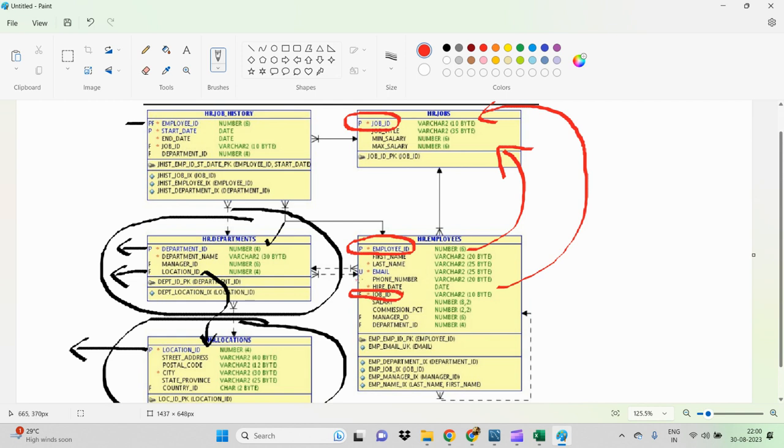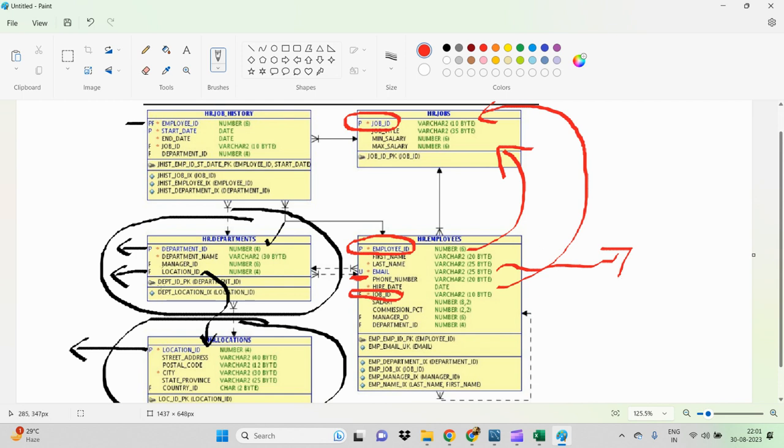I hope you notice the U here. What does U mean? It is nothing but a unique key. Let's say I have two columns which satisfy the condition of a primary key. For example, if you take employee ID, all the values inside employee ID are unique and not null. At the same time, there is a column called email, which is also unique and not null. There are two columns that qualify to be a primary key. But unfortunately, we can't keep two columns as the primary key. So we mark one as the primary key and the other column as a unique key. So it also has the capacity to be the primary key, but based on the remaining tables we fix one primary key here as employee ID.